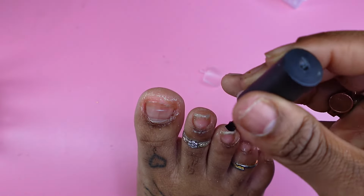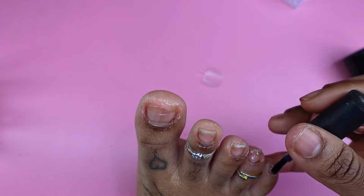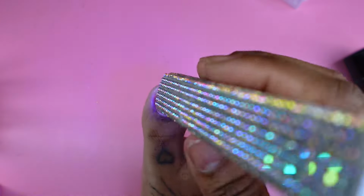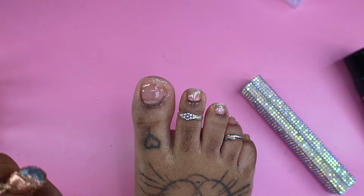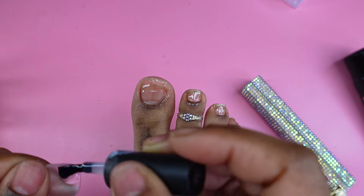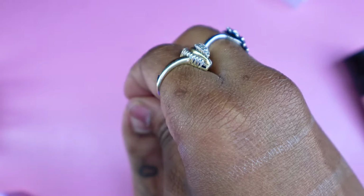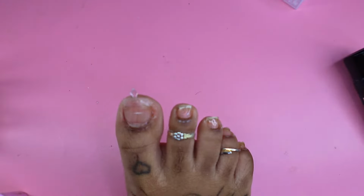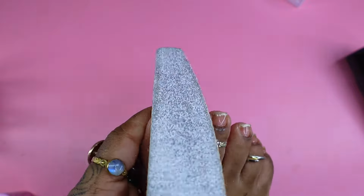Now I'm putting on base coat, and with base coat, I put on 2 coats. I did do 1 coat on camera, and then I'm going to do another coat off camera, but you do want to cure in between each layer. So now, since I did do my base coat already, I'm just putting base coat inside of that full cover nail. Excuse me, sorry, I'm saying so much. But I put the full cover tip on, cure that, and then this is how the nail came out.